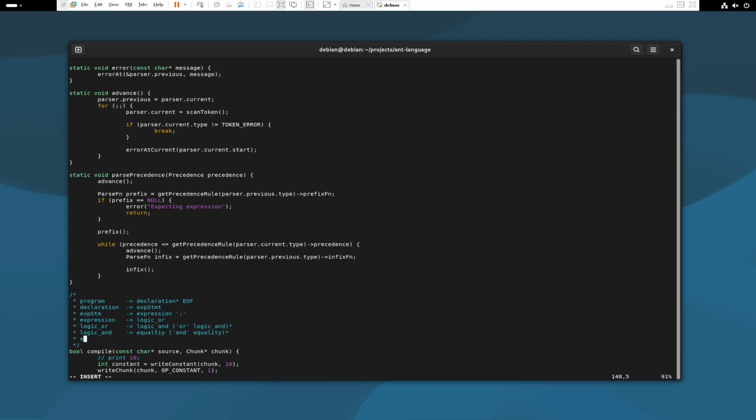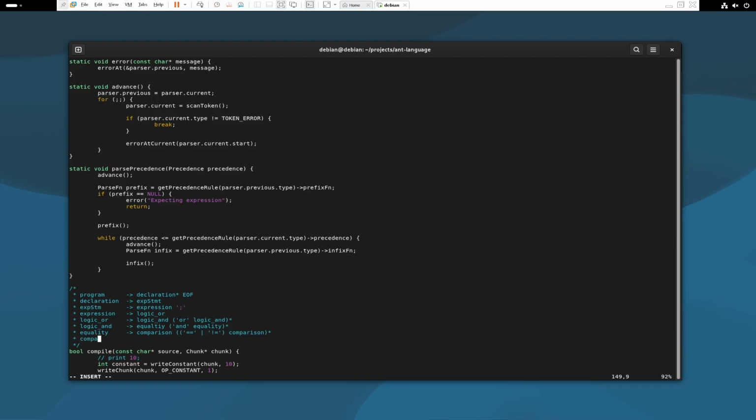And then for equality, it's a comparison. It could be a comparison, or equal, or not equal. These are the tokens in this equality statement, followed by a comparison, and also as many as you want.